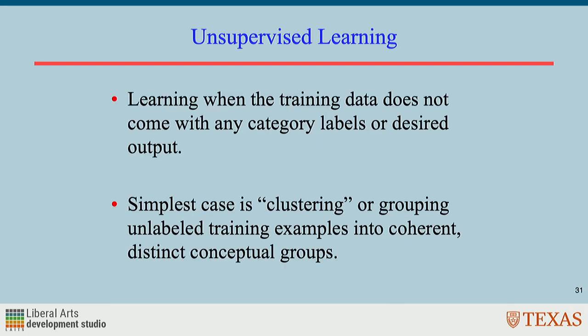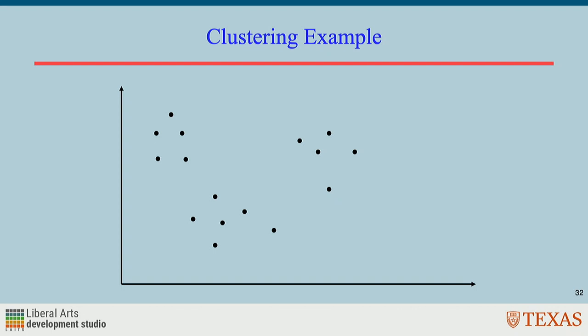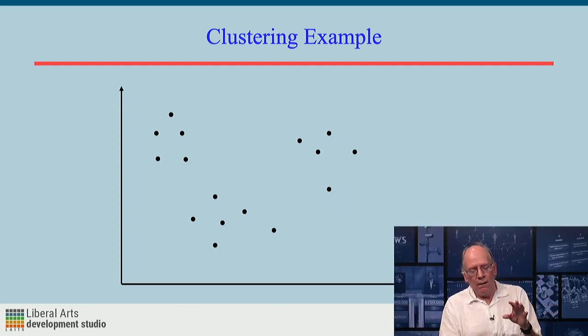A whole other approach is called unsupervised learning, where I learn when I don't have the labels on the data. I just get the data points, and I don't put a color on them. It's all black points. There are no labels defined. And I do this task of clustering, where I want to group them into coherent sets. So here I have a set of points. I haven't colored them at all, but I want you to put 3 colors on them. How would you do that? Well, here I have to pick the number of clusters I think there are, which is a difficult problem in its own right. But let's say I even tell you there are 3 clusters here.